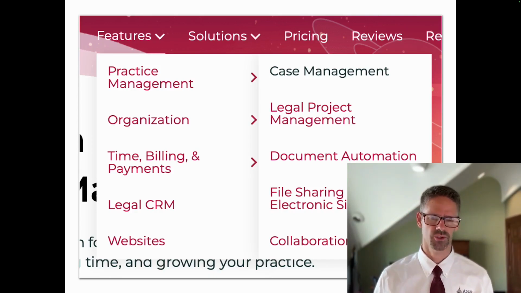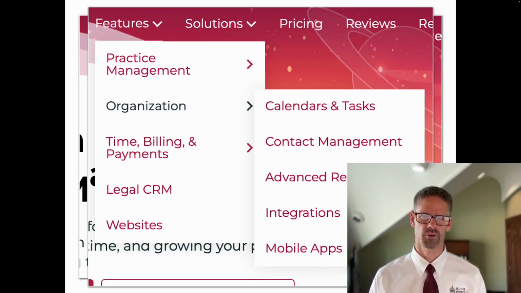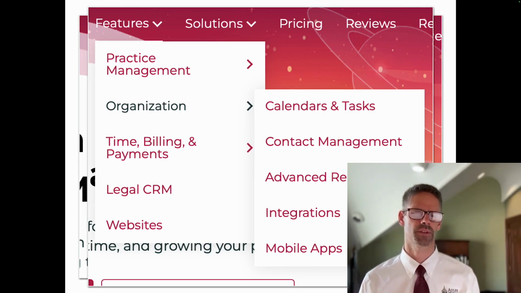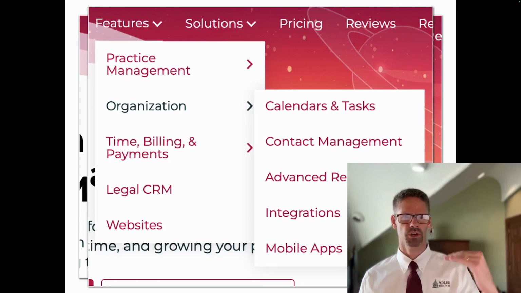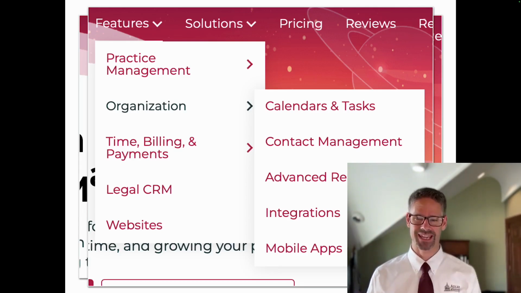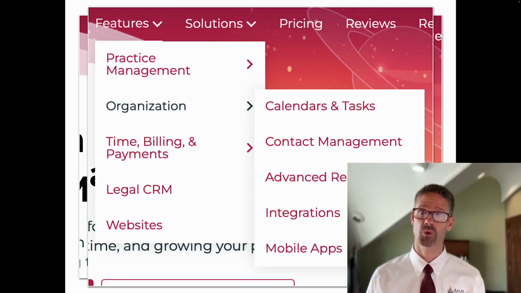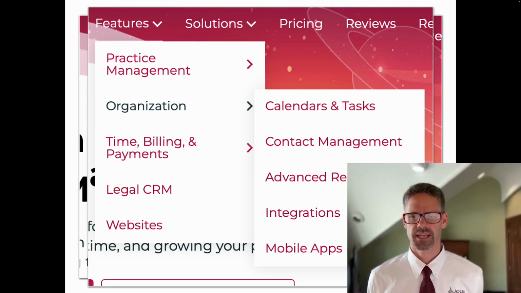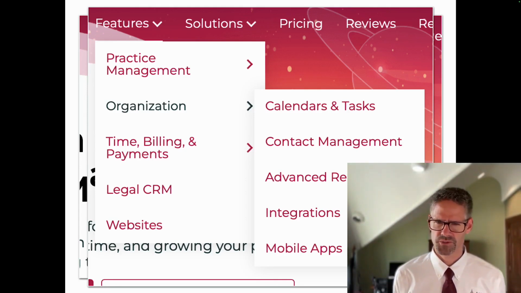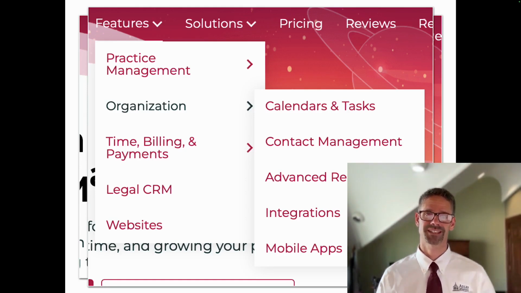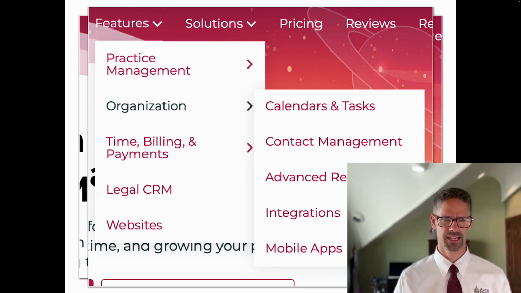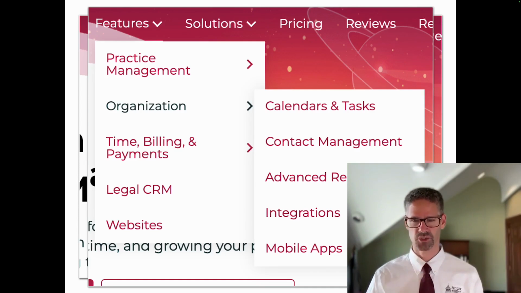And then collaboration is a big part of Rocket Matter's features. That could be collaboration internally or with your clients, so figuring out how that works. Again, we talk about the organization with calendars and tasks. We mention those as important pieces of a law practice management toolset, and Rocket Matter has that integrated into its solution. Contact management, we spent a bunch of time there, but it is very helpful to have a centralized database of contacts for your conflicts checking and access throughout your organization or your firm.